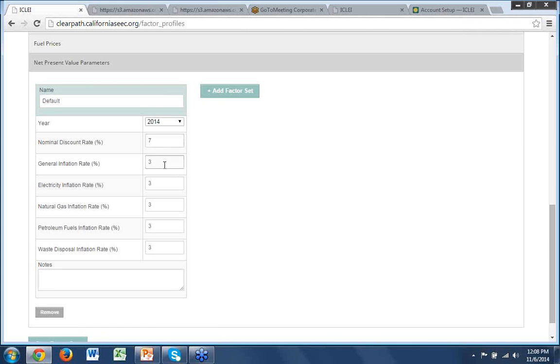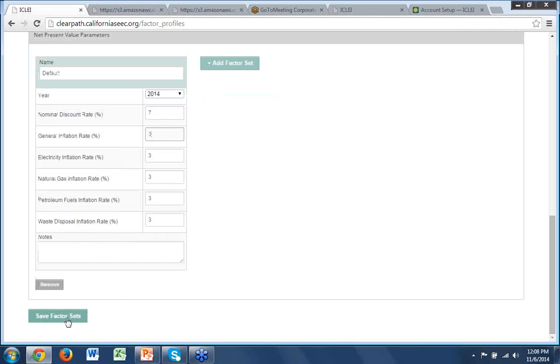General inflation rate is 3%, and we have yet to find an electricity inflation rate for the state of California, along with natural gas and other petroleum or waste disposal inflation rates. So again, the best available data is the general inflation rate, so we just included those as default.